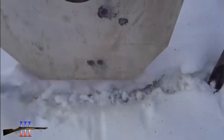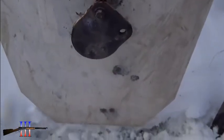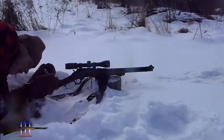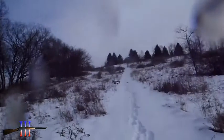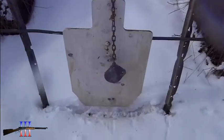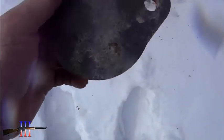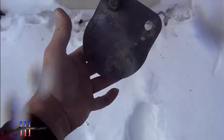Okay, it looks like those last two hit right at the bottom. That's pretty good precision. I'm gonna have to come up a lot, huh? Got it. Came way up from the first two shots and hit there. And then I hit right at the bottom. So I'll come up about 2 minutes and I'll be good.